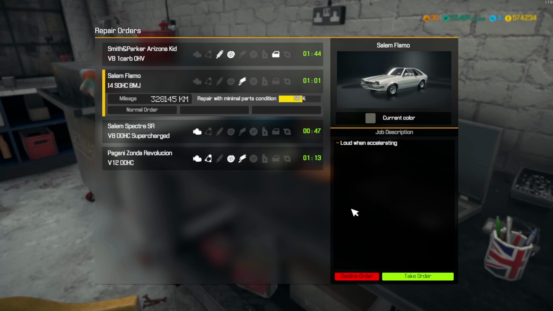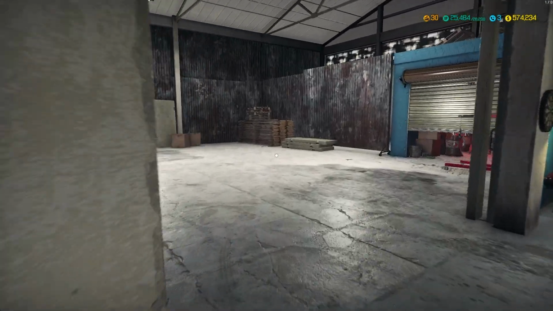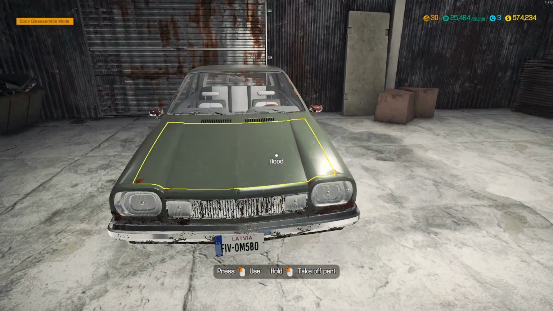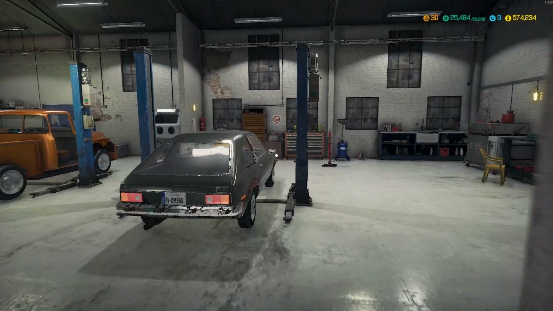Salem Flamo. Alright. We'll take that one next. It's just a muffler job, so just wanting some quick jobs here to try to get us closer to having the spray booth, because that's what we're going to need.